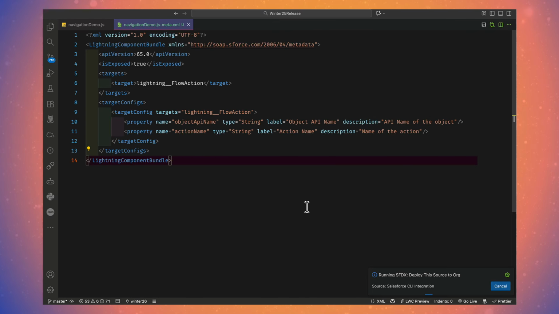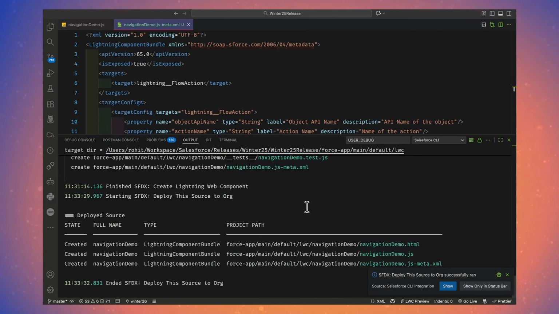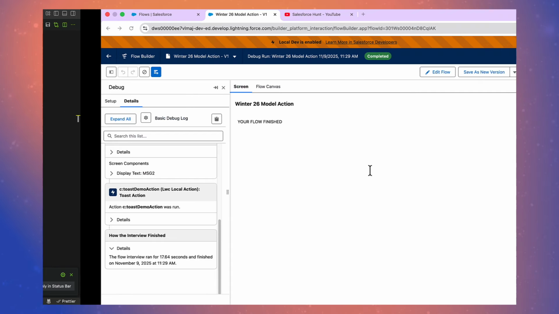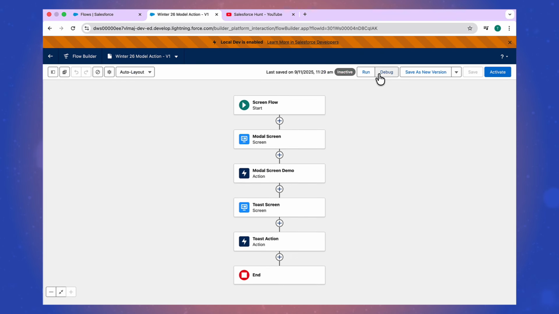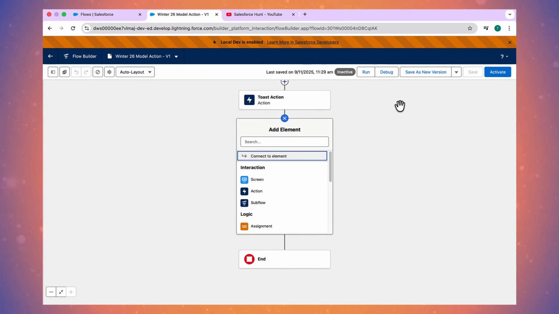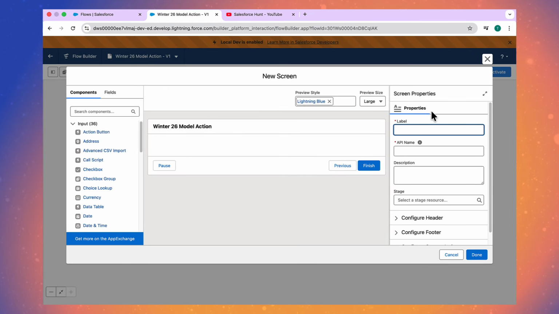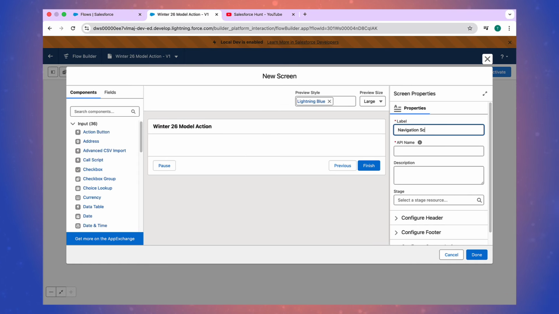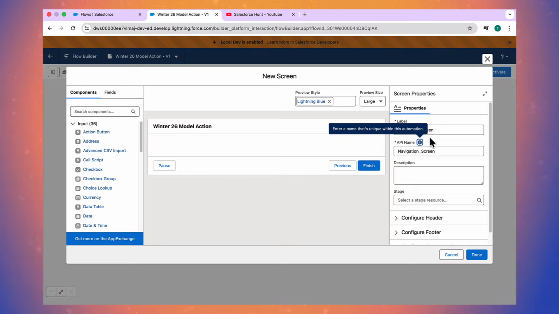Once you deploy it, this time we have to test it inside our flow, and it's very useful for us if you are using it. So just click on it, and here I can add another screen in this flow. Let's say screen, this is for the navigation screen, something like that.